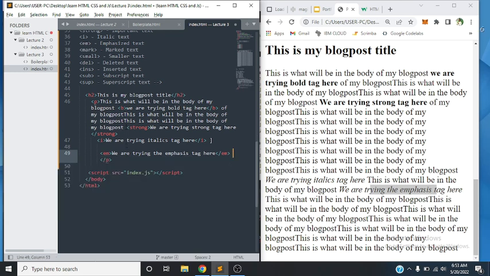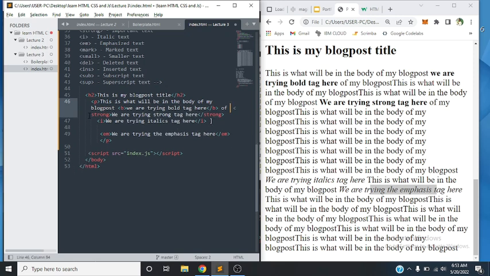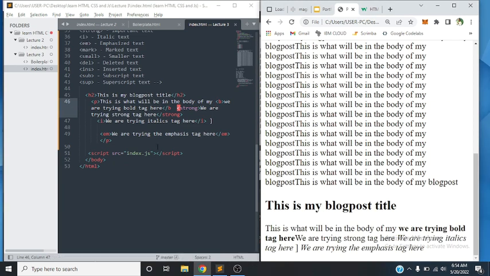So, and that's strong. That's strong. That is bold. Save it now. Reload. I think this is a bit better now.